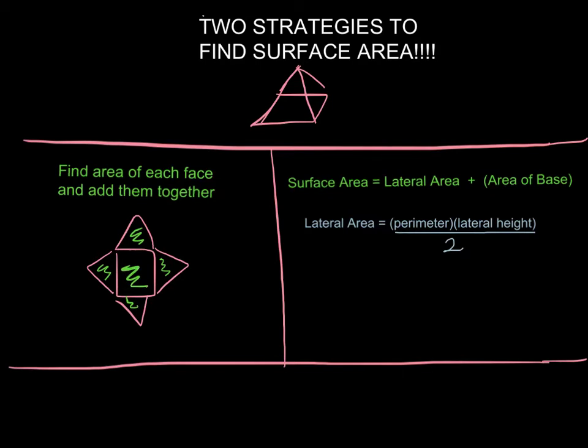The other option is to follow this formula again, and I want you to notice it looks very similar to the one from last class. It says the surface area is the lateral area plus the area of the base. What's different? It's missing that 2 right there. Now you should also note that the lateral area has changed for a pyramid. The lateral area is the perimeter of the base times the slant height divided by 2. So these are two totally equal options for finding the surface area of a pyramid or a cone.